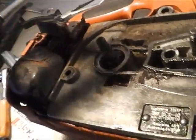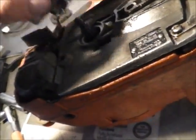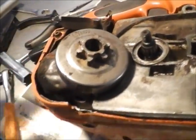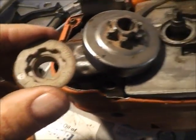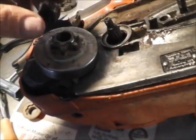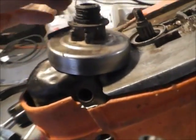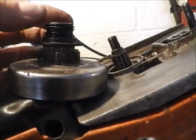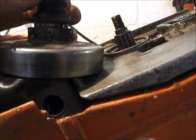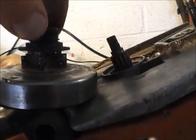And once it's fully seated, you're going to go ahead and put your bearing with the new bearing grease back on there. And then when you put the drum back on, you're going to want to make sure that you match those grooves with the grooves here on the drum. And if you don't, then it's going to crack, and then you're going to have to replace it again. So when you go to put it back in, as you can see, it's off, but if you just spin it a little bit, it'll finally seat all the way. It's going to want to be completely flush.